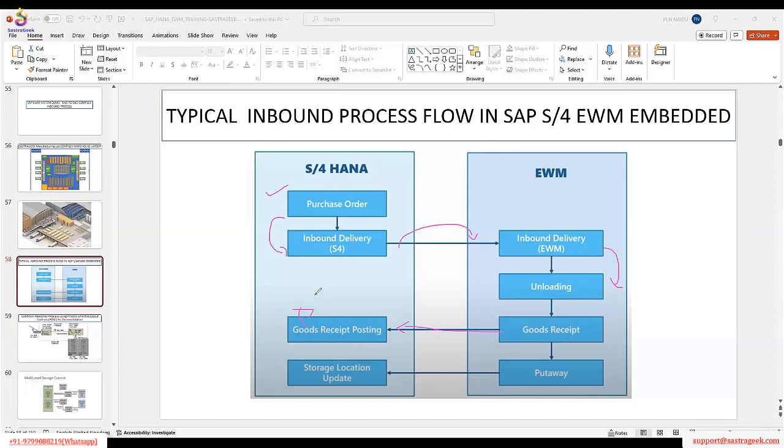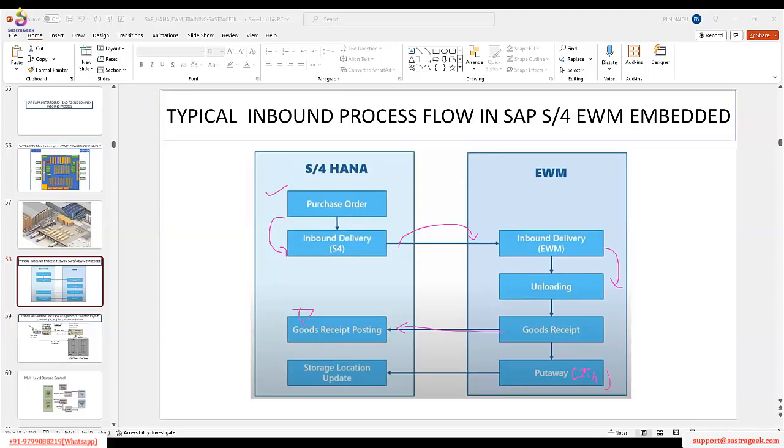After that, we may do the put away activities. Finally, once we do the put away activities at the bin level, the communication should go back to the storage location. As you know, every warehouse is managed with IM based storage locations. So the locations are IM based, but it is captured in the SAP EWM system. At the stock level in EWM, you see the bin level and you don't see any storage location. But when you look at the S4 side, everybody will see stock at the storage location level.